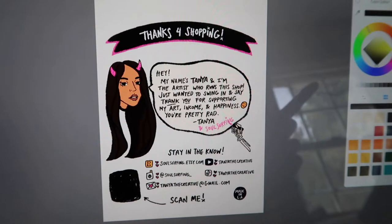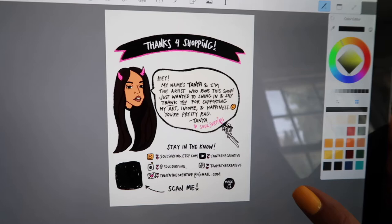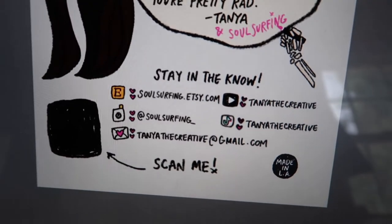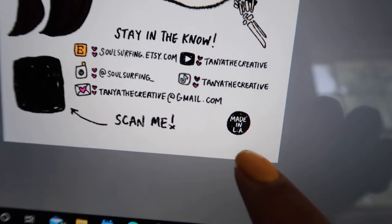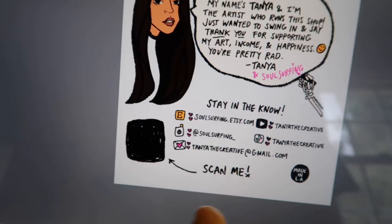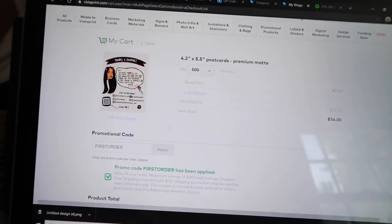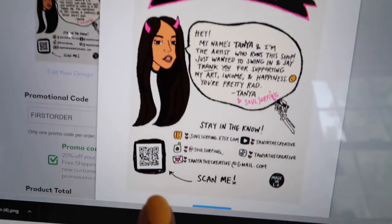But I thought it would be really cool to create a thank you card, and this is what I came up with. I basically took what I used to put on my little business cards, and then I just added a section for my socials. And then this space was a little plain, so I added a little Made in LA sticker looking thing. And this is where I placed the QR code, and I just put a little "scan me."